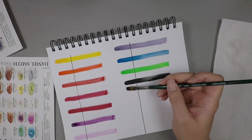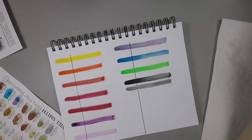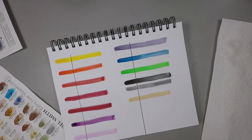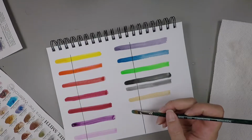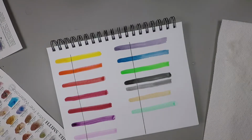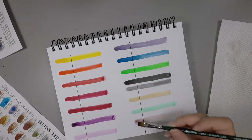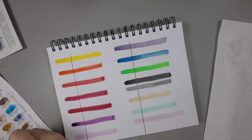Right now, let me just list out the colors that you have been seeing being swatched out. So I did the cadmium yellow deep hue, pyrrole orange, perylene scarlet, I'm pronouncing that wrong, I think, carmine, pyrrole crimson, rose of ultramarine, cobalt violet, amethyst genuine, Prussian blue, spring green, graphite gray, iridescent Aztec gold, duochrome emerald, duochrome cactus flower, and I'm about to do the interference green.